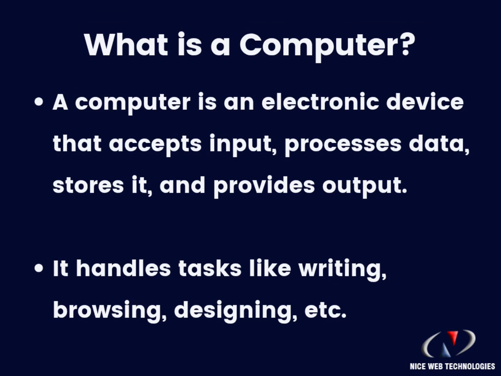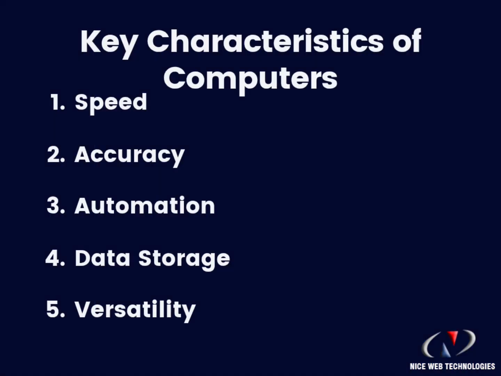Welcome to the lesson. In this video, we'll explore the basics of computers. A computer is an electronic device that accepts input, processes it, stores data, and provides output. It can handle a wide variety of tasks like writing, calculating, searching online, or designing. Computers are powerful machines with special characteristics that make them useful in all fields.